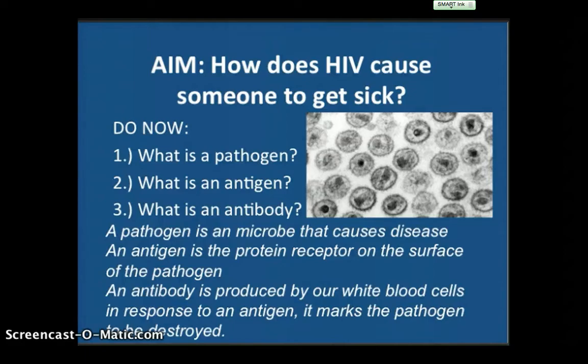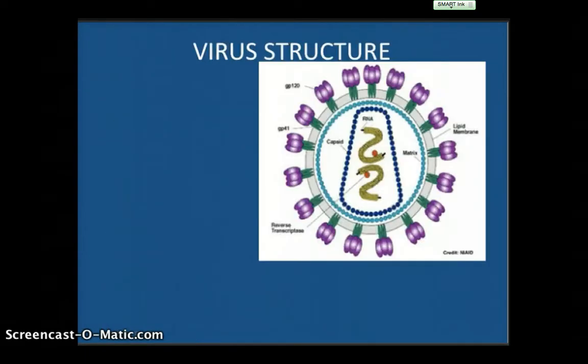We're looking here at a picture of HIV. So the virus structure, and we can see here the cartoon image, shows that we have in the middle RNA, so we have a nucleic acid or genetic material on the inside. We have something called reverse transcriptase, which is an enzyme located on the inside as well. And then we have a membrane surrounding the virus with receptors on the outside. Now these receptors, remember, are called antigens.